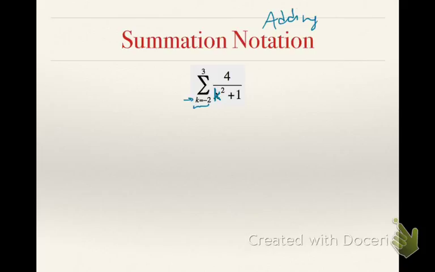You are going to substitute all the values beginning with this number on the bottom, all the integers from there up to the top number. So negative 2 to 3, I have negative 2, negative 1, 0, 1, 2, 3. I have 6 different values I'm going to be adding up in the long run, because I can plug in 6 different numbers. Starting with the negative 2 in this particular example, I get this.